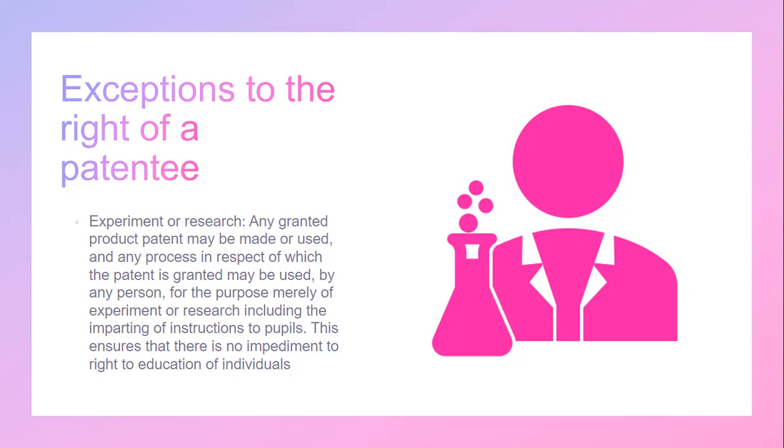So you might need that product. Let's say you need XYZ product along with some other ingredients to form something else. You want to experiment with this, whether this will give the accurate results or not. So you have to have that exception wherein you can use it freely for experimental purposes, research purposes, or teaching to the students. Next slide, please.